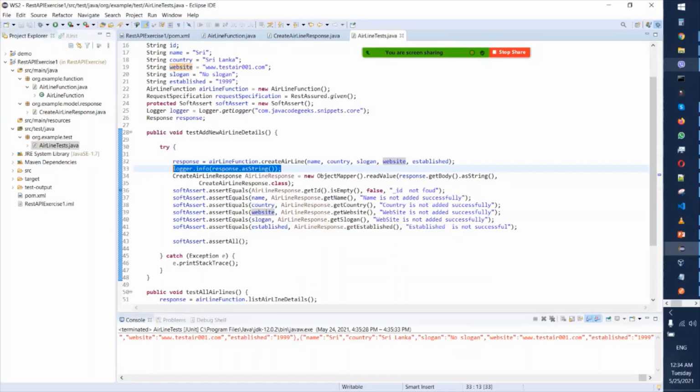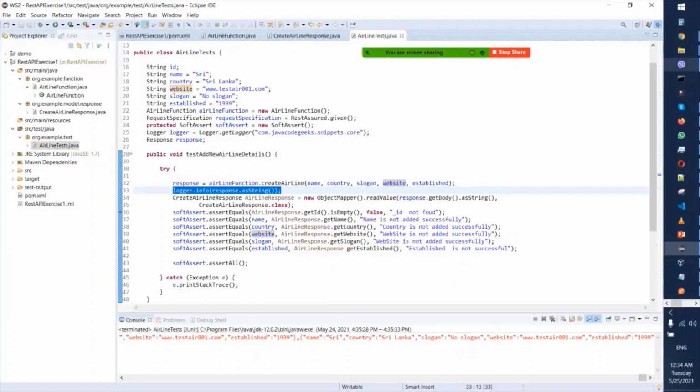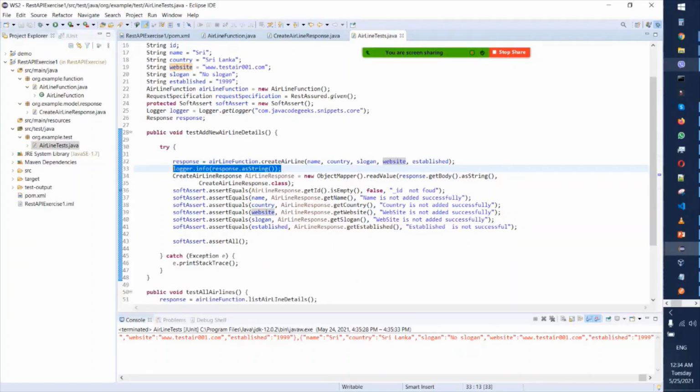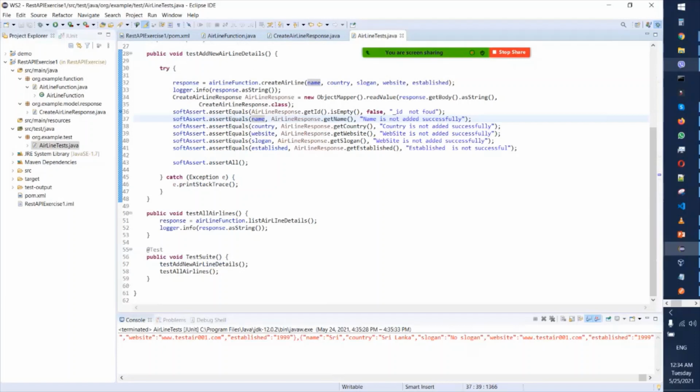In the program, all the elements have been asserted: the ID, the underscore ID, the name, as well as country, website, established, everything is asserted. The ID here is only verified for being empty or not, but the other things are checked for their value.